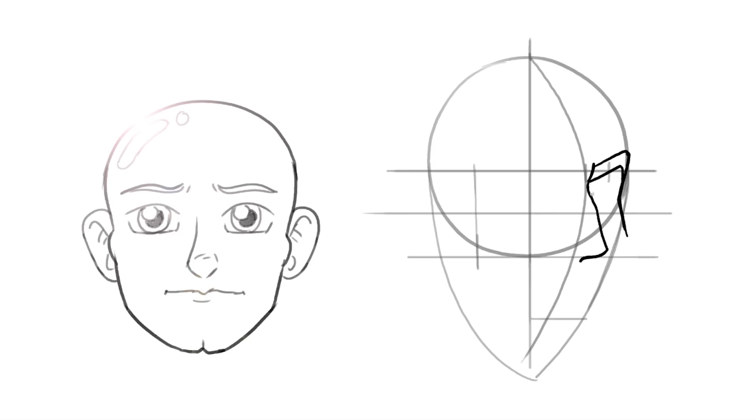So I guess the cheekbone only gets covered if you're doing a profile view, right? Yeah, or as you turn more and more. Or a 5/6 view.